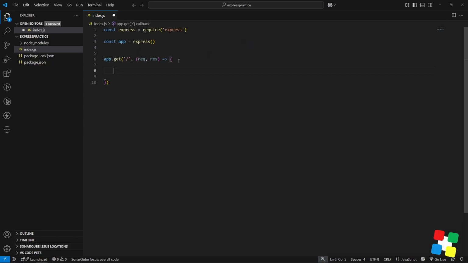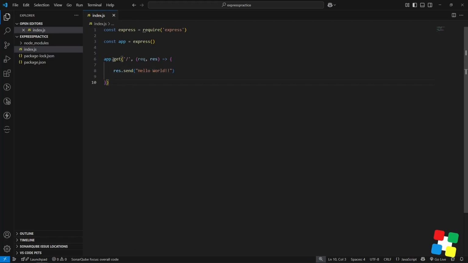Then what I'm going to do here is say res.send. So res is the response, and .send is what we are going to send for this particular API. Here I'll say hello world. That's it. And here, as I have written slash, we can have multiple names as well. We can have /api/users or any other things. If you have seen JSON Placeholder earlier, they do the same with APIs like this. They create an API and give the response in response.send.